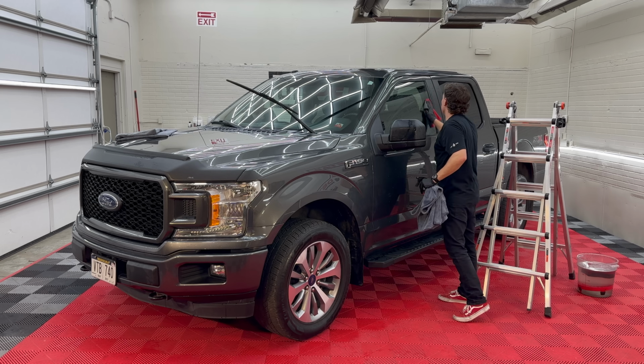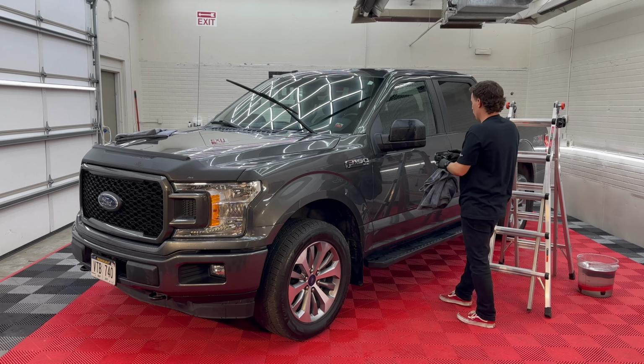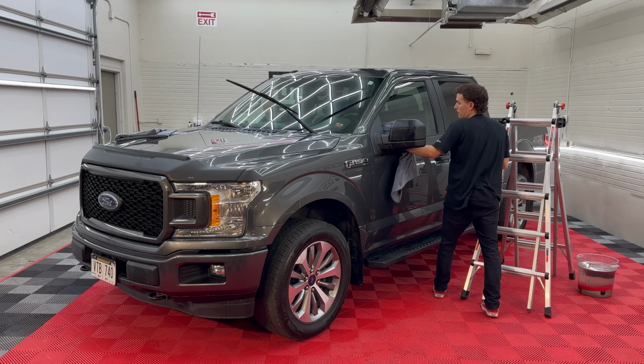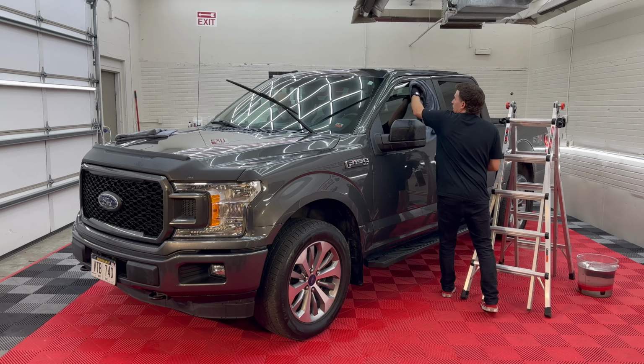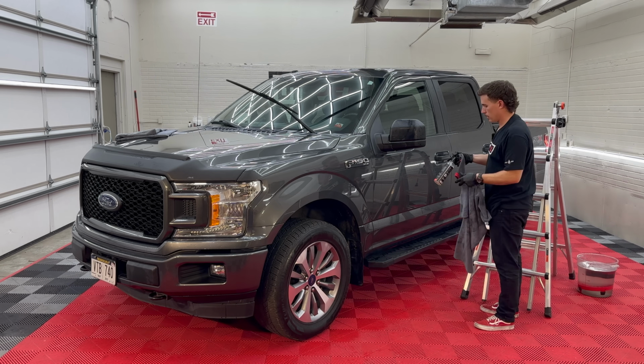And it's not because it's like some as-seen-on-TV thing that looks good on camera but doesn't work. No, this thing's amazing. And if you take care of it, you rinse it with water when you're done, and then you dry it perforation side up, it'll last you hundreds of washes, guys. Yeah. Hundreds of cars.